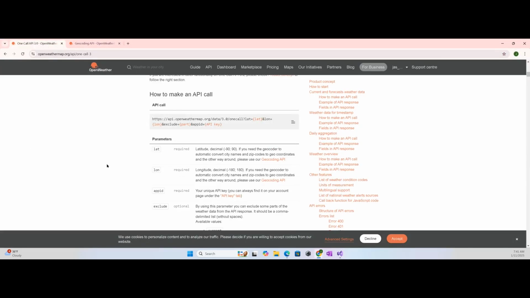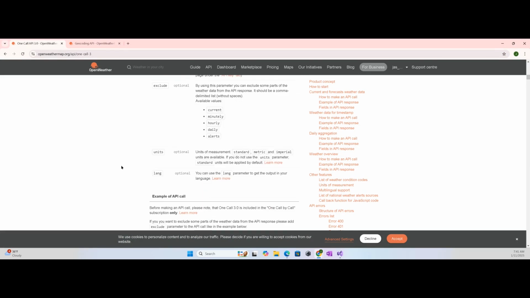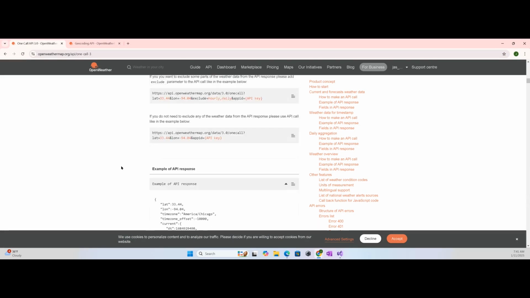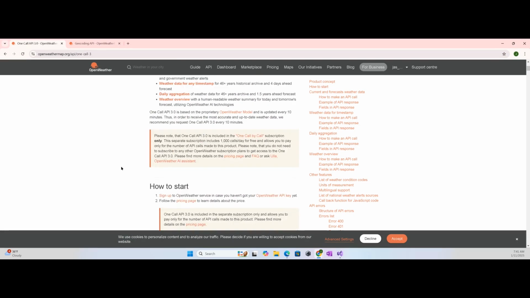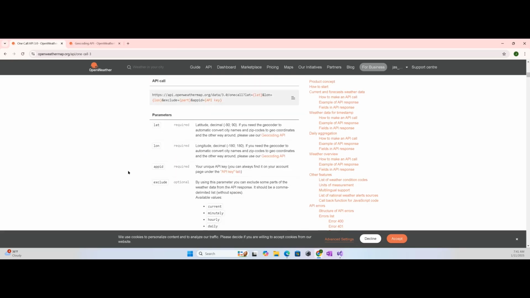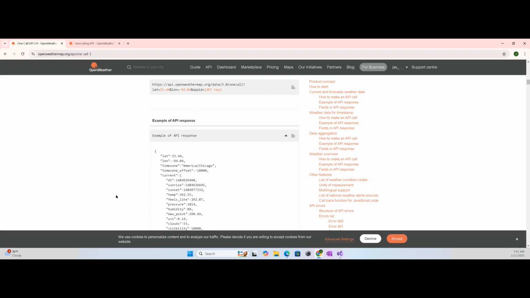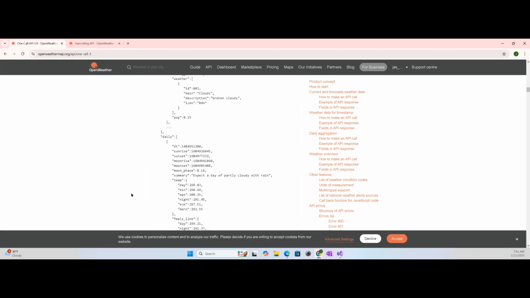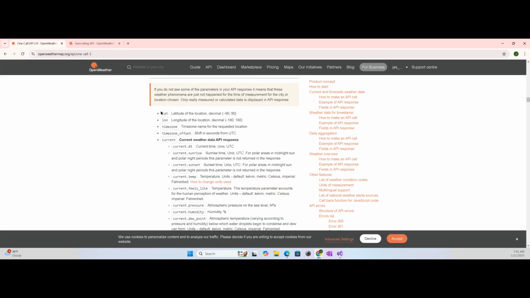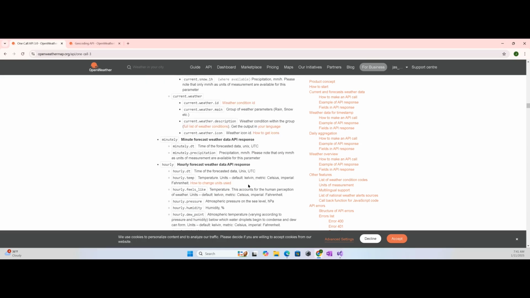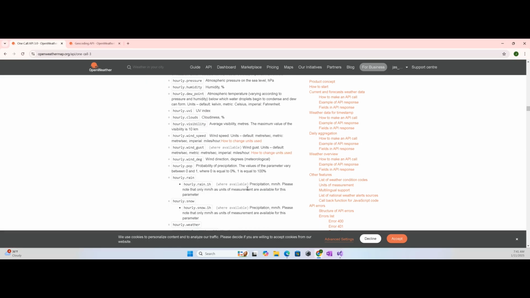So let's jump back over here, take a look at these fields. Okay, and you want to kind of just dig into the API documentation just to make sure you have a high level understanding of how to correctly pass in the values and the type of response that you're expecting so that you can properly parse it.